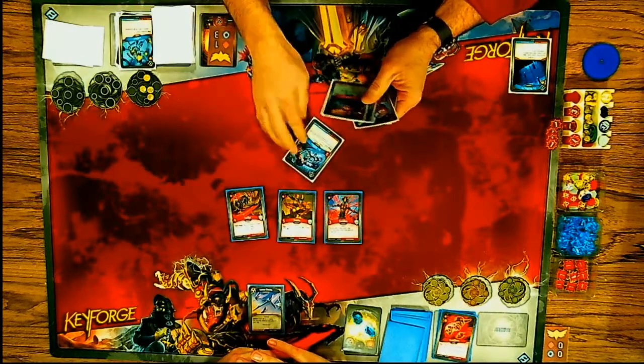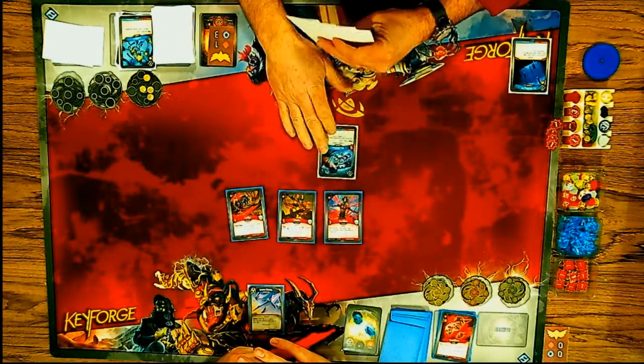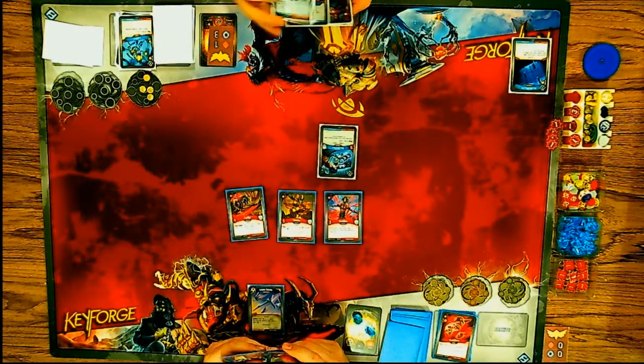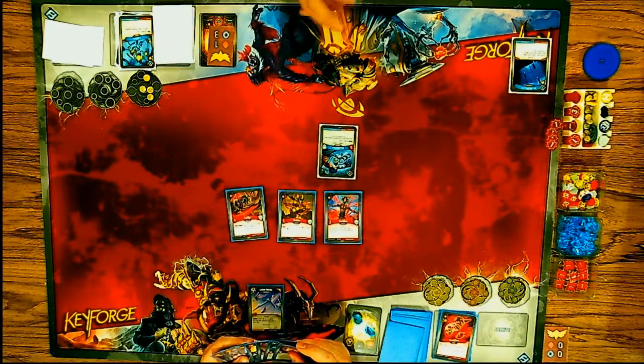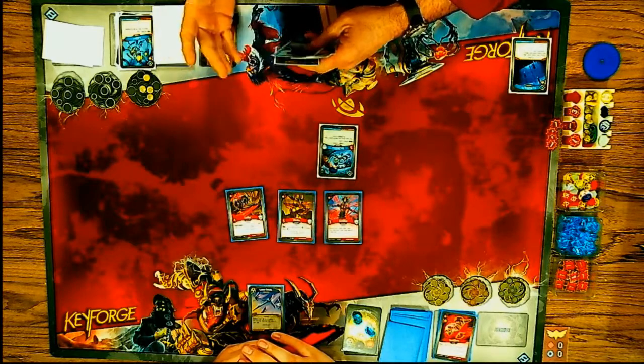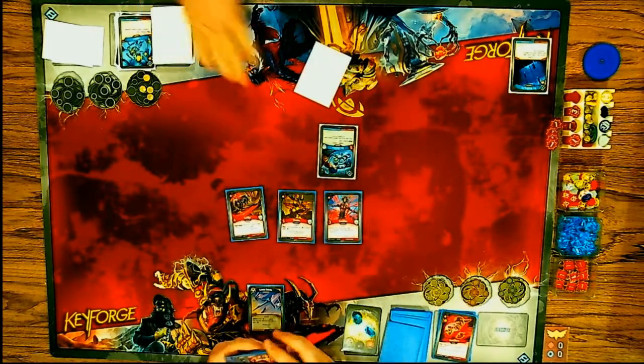Throwing his Hunting Witch into archives. Looks like he's banking up a lot of Untamed in there. Yeah, what is he hoping to do with his Untamed list? Maybe he's building up for the best Hunting Witch turn that he can get. And it looks like he's gonna get it.